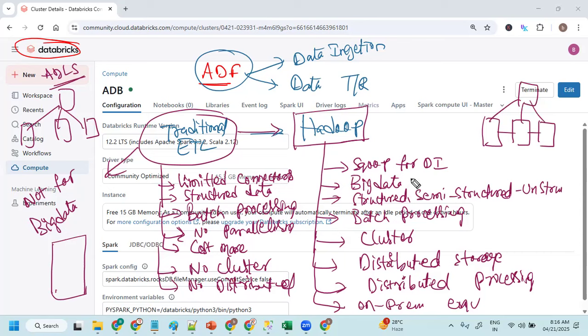You can have connectivity. That is what a cluster is: a collection of systems is nothing but a cluster. But in the traditional case there is only one system, and a single system is used to process the data. You may have multiple cores, but that's not going to help much. Here the nodes themselves are different, so multiple systems are connected together. In order to maintain this entire cluster, we have a resource manager.